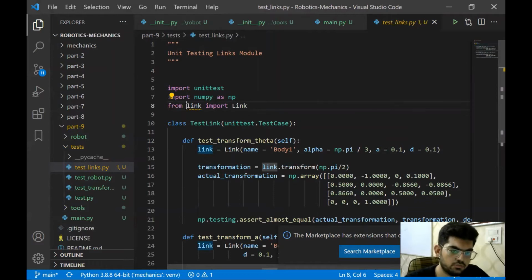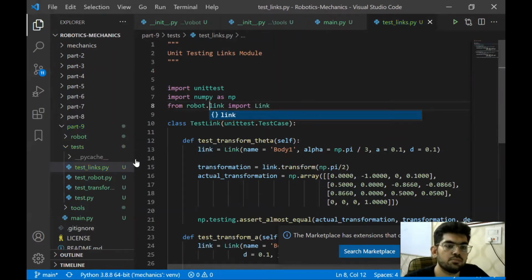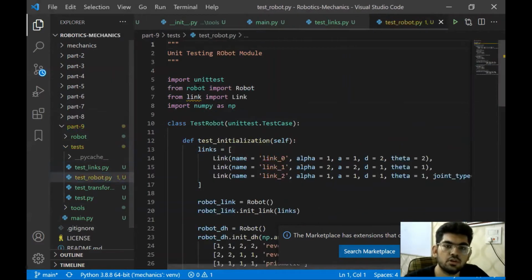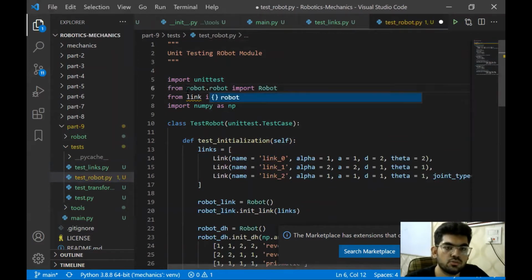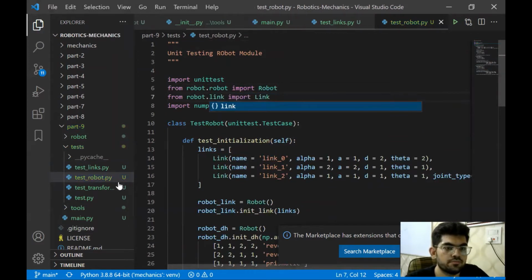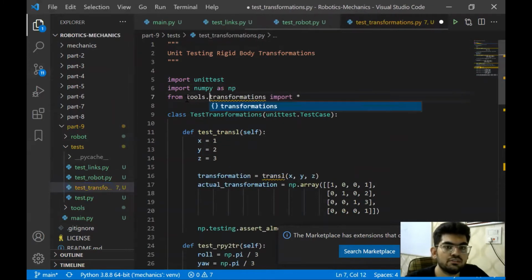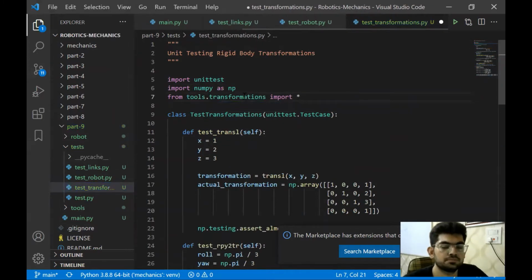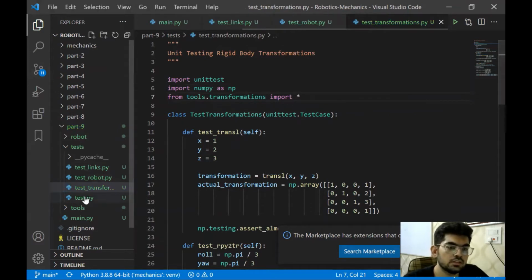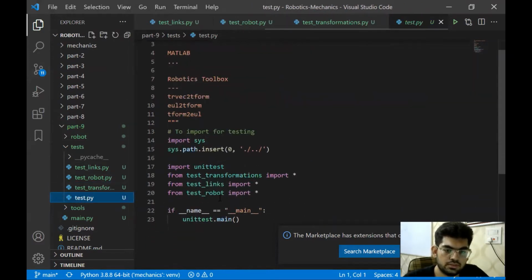We need to do from robot.link import link. Similarly, for test robot, we need to do from robot.robot import robot and robot.link. Visual Studio is automatically directing us to do the required changes wherever it feels something is wrong. And right, so now the unit tests should work.